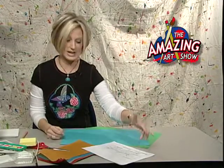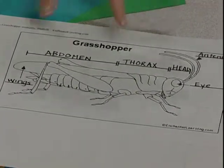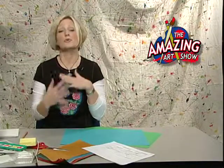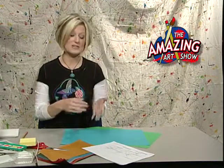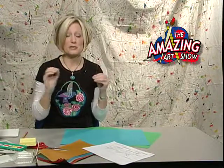The grasshopper is kind of divided into three different parts. So we've got the head, that's the beginning part, of course, and then the middle part is the thorax, and then the latter part is going to be the abdomen. So when we are constructing our grasshopper today, we're actually going to break him down into parts. That's why I've broken him down into parts for you, because when we draw it today, you're not drawing it all as one cohesive piece. You're going to do a head, a thorax, an abdomen, legs, back legs, hopper legs, wings, all those things will be separate, and then we're going to put them together like a puzzle, okay?